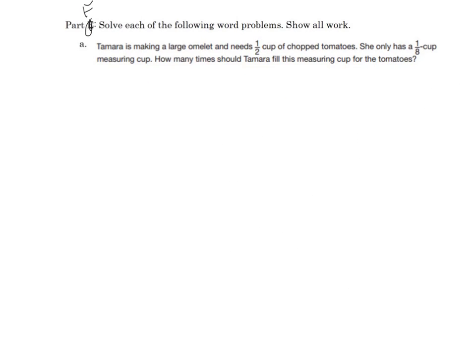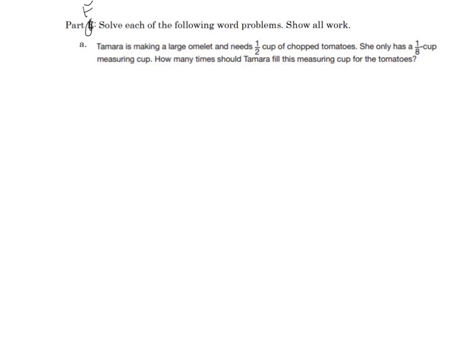We are now moving on to part F, but I noticed on the review I put part E again. Oops. Part F is going to be the word problems. So these are a mixture between multiplication and division. The best way to think about it is dividing. You are dividing things up. You are separating them into groups. So let's look at this first one.